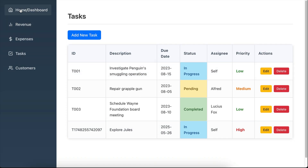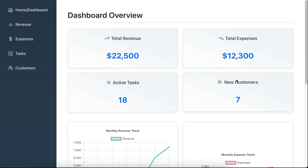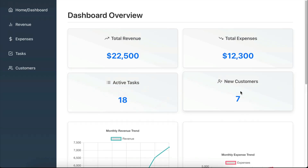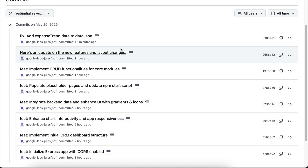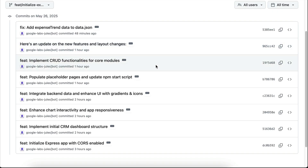I'm completely hands-off with this app, as all I did is instruct Jules around. There are many different components created by Jules in this app. Let me show you the commits saved in GitHub — all the commits are made by Jules. It's quite cool what the AI can do, although it does take a while. As you can see here, it took around 3 hours to create this project from scratch. I left the AI working in the background, and I only received a notification whenever Jules required my attention.